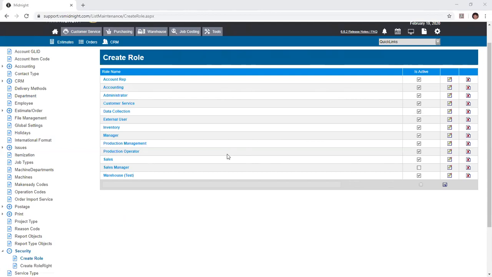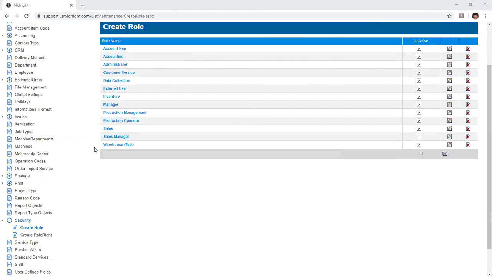After creating the role itself, or just seeing what we have available, you'll also want to go into the Create Role Right screen.